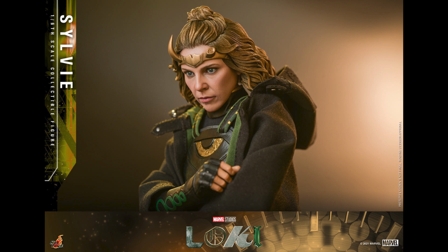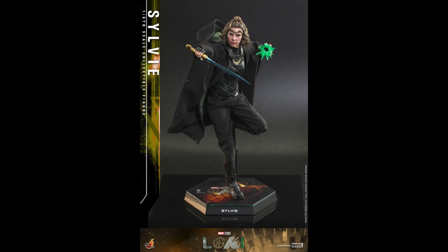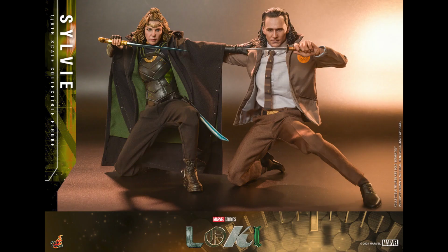I wanted the Loki in my collection, and that's most likely going to be the Avengers version. I still have a Loki here, which is the Ragnarok one, because he does have the helmet, and I felt like that was a good representation of Loki at the time, but I always felt like it was the Avengers.